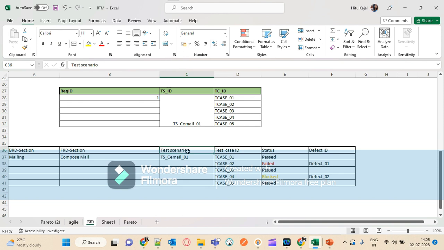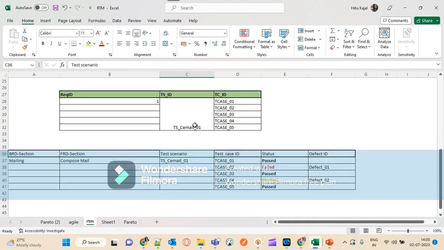So here you are writing what you have done here. For this test scenario, these are the test cases, and whatever is the status that you have. For example, I say one is blocked, and somewhere you have failed test cases, be it failed or blocked. All these are defects until something is passing. Anything that you have which is not passing is a defect. So you will write the defect ID, and these defect IDs will be taken care of by the testing team and the development team, and they will make sure that these defects are removed.